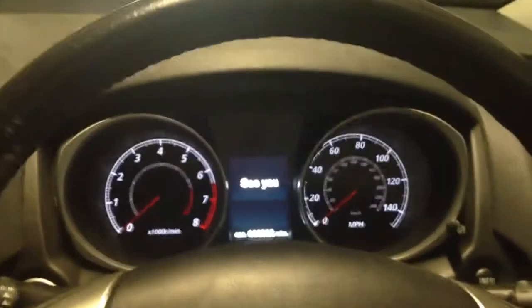That is a speed camera detector, an accessory, road engine. Looks really good. Yeah, let's turn it off and check out the rest.